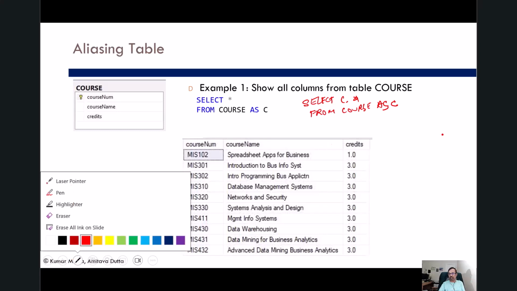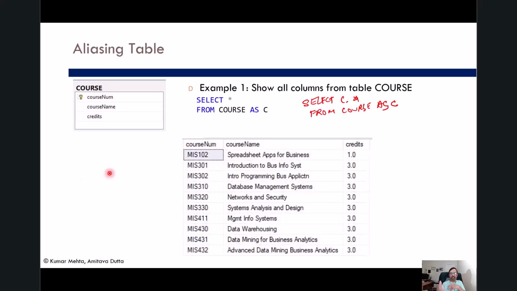Okay. So once I have told the database management system, hey, I have an alias for this table name, then I can use that alias wherever the table name has to appear. So this is what's called aliasing the table, and it's really just a shorthand. It avoids having to type too much, and the commands can be more compact and more readable. So it's just a shorthand for referring to a table.